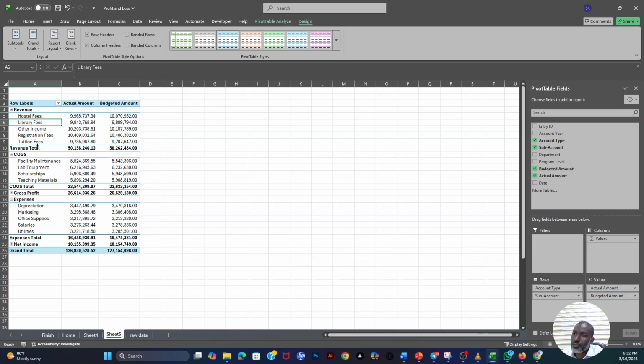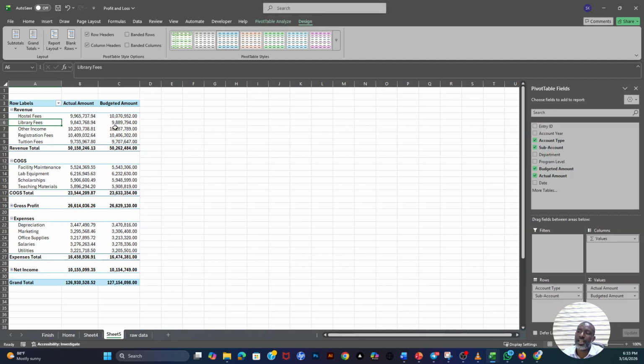Now, the subtotals are joined to the items, and I want to put a space between each of the item groupings that we have. So at the end of the revenue subtotal, we want to have a space there, and then a space at the cost of goods sold, so that the report will look nice. So you go to blank rows, click on the arrow down, and it says insert a blank line after each item. You can also remove it after insert. So we insert it after each item, and then automatically we have inserted a blank row after each item, as you can see over here. Now we are still building our report.